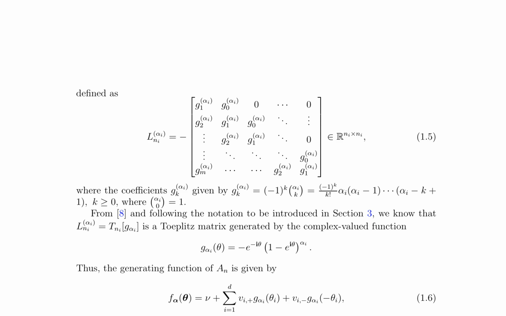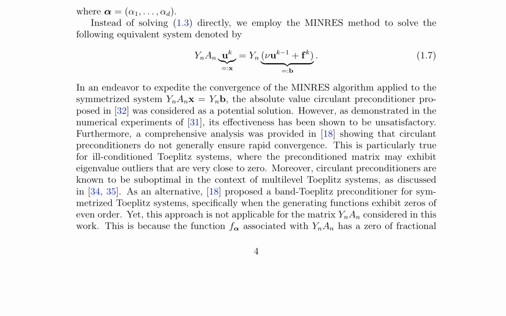The authors note that circulant and band Toeplitz preconditioners are not suitable for the matrix, due to its ill-conditioning and fractional order. The stage is set for the introduction of a new preconditioning technique to tackle the challenges posed by the multi-level Toeplitz matrix. The matrix is transformed into a symmetric multi-level Hankel system through premultiplication with the anti-identity matrix, enabling the use of the MINRES method. The proposed Tau preconditioner is theoretically demonstrated to achieve mesh-independent convergence, with eigenvalues of the preconditioned matrix bounded within disjoint intervals containing plus or minus 1.